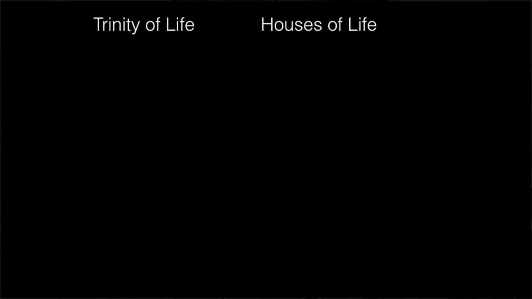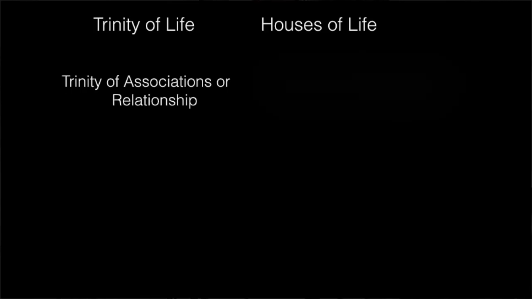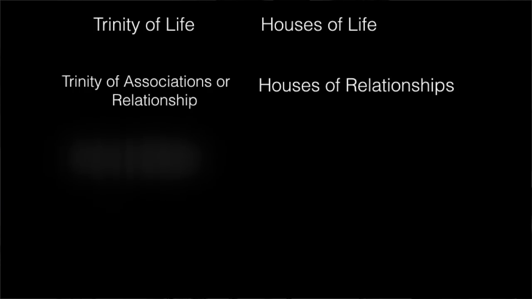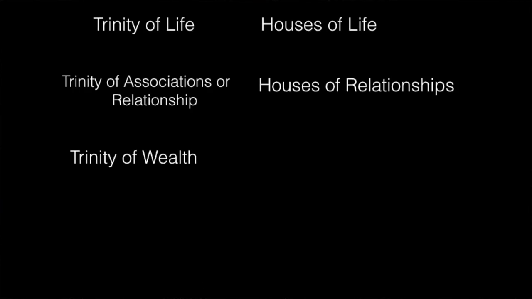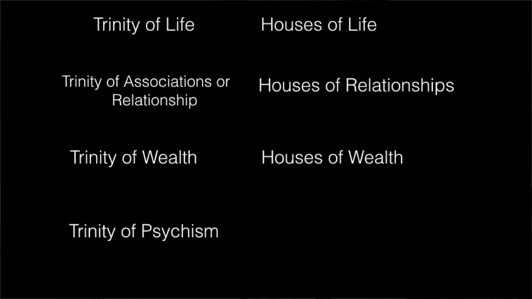Another way that people tend to break up the houses, some people call it the 4 trinities, other people just call it the houses of each of the things I'm going to go over. You can have the houses that represent the trinity of life, or some people just call that the houses of life. You have houses that represent the trinity of association or relationships, and again, some people just call this the houses of relationships. You have the trinity of wealth or the houses of wealth, which can also be called the trinity of temporal or possessive thoughts. You also have the trinity of psychism, or the houses of endings.